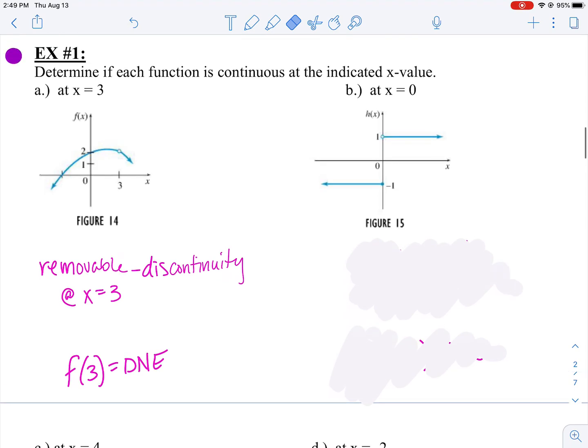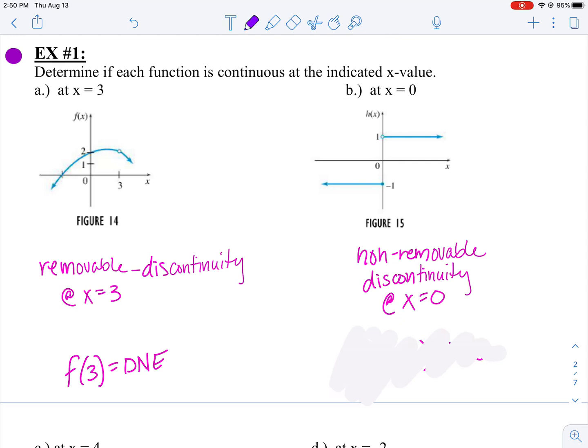Looking at B, is this function continuous at x equals 0? Well, if you were following the path, wouldn't you have to jump all the way up here before you continued? So I would say that this function is also discontinuous. Would you say it's removable or non-removable discontinuity? Well, because there's a big old gap, I would say that this is non-removable discontinuity at x equals 0 because there's a big old gap. You can't just plug it up with one dot. So let's go through the rules again to see which rule or criteria is not met on this discontinuity.